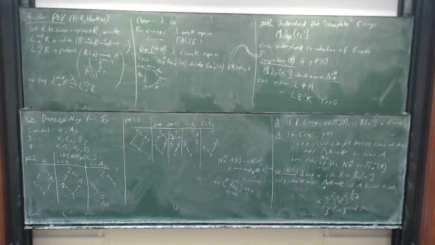It will not form a Tambara functor because it's the same as a transfer, so it's additive but not multiplicative. The representation ring actually is a Tambara functor, but the multiplicative transfer or norm is not given by co-induction, it's given by tensor induction. So it's kind of an accident that here co-induction and norm are the same.